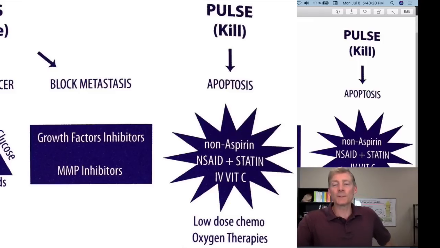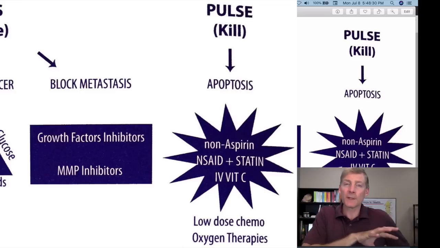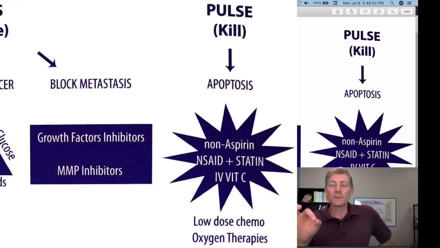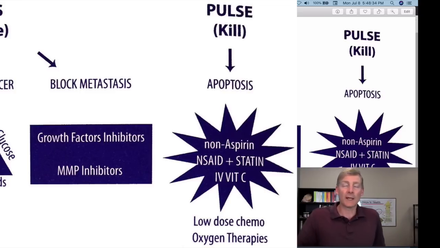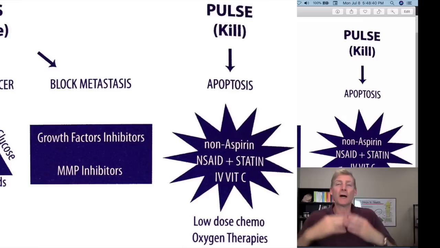Then we have low-dose chemo. The standard chemotherapy, therapeutic drugs for your cancer, can be used here, and it's easier and you get better results when you're starving the cancer in the first place. The low-dose chemo is ideally used at a lower dose and for a lesser period of time, as opposed to high dose for a long period of time. That's when chemotherapy can kill you.